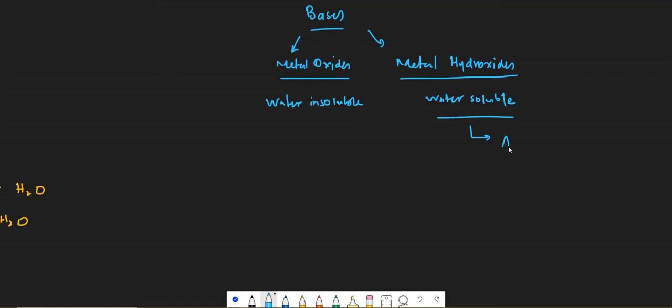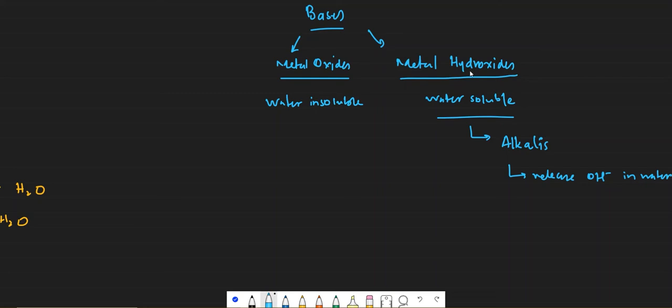Okay, alkalis are substances which release hydroxide ions in water. Now this definition is often used for bases as well. This is not an all-encompassing definition. This is not applicable to all the bases, because there are many bases which do not release hydroxide ions in water, but that is out of the scope of your syllabus. Just remember that if they ask you to write the definition of base, you can say that they release hydroxide ions in water. Okay, it's a very limited definition, but it works as far as the marks are concerned. Okay. Now, I'm just giving you a recap again, that bases are split into metal oxides and metal hydroxides.